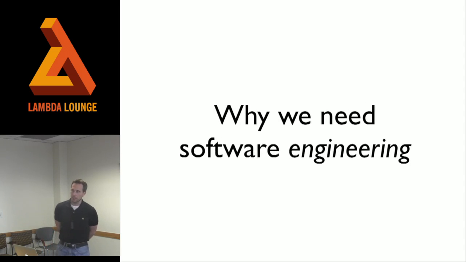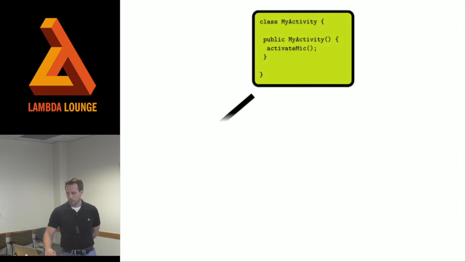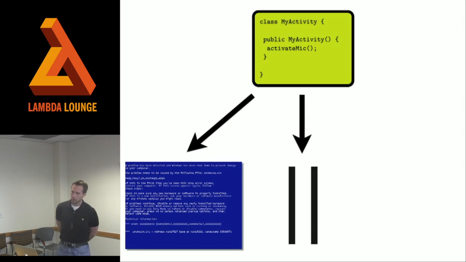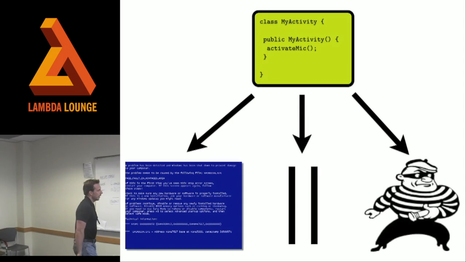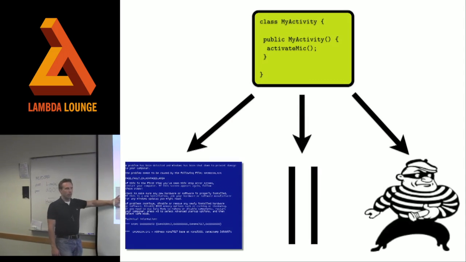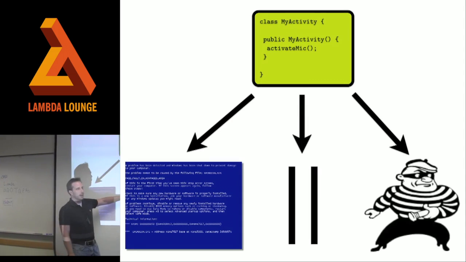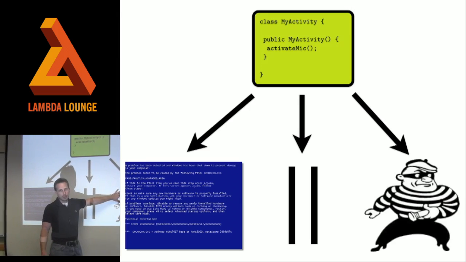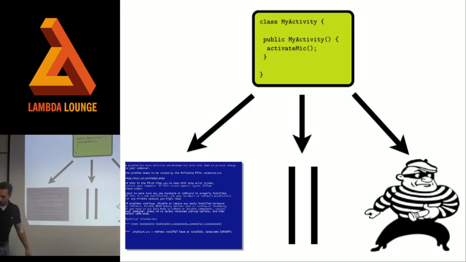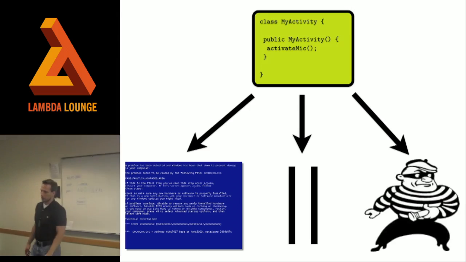Unfortunately, even though we can't have software engineering, we need software engineering. Because we would like to be able to predict the behavior of software so that we can do things like guarantee the absence of crashes, or find ways to parallelize our code, or look for security vulnerabilities, either incidental or deliberately inserted. So we do need software engineering.